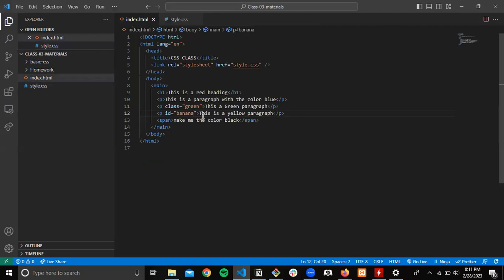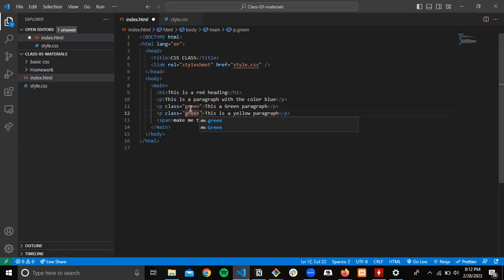The thing to note is that every element can have multiple classes. So I could give this multiple classes, but you can only have one ID, and ID names have to be specific. So if I use banana here, I can't use that ID again, but I could give this one a class and call it green. I can't use one ID multiple times.